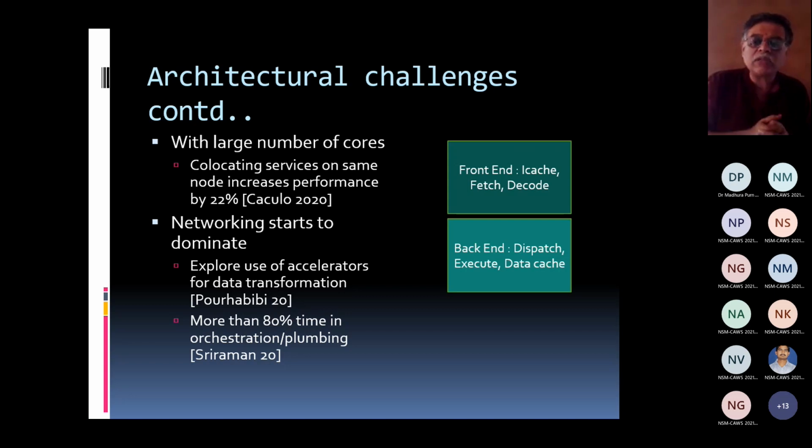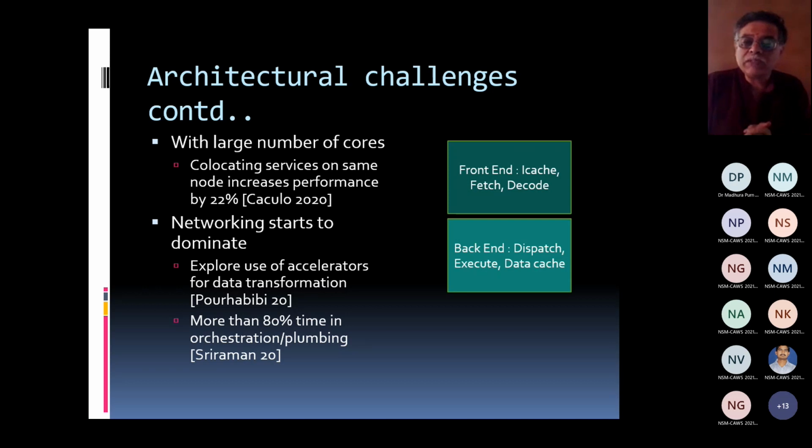We're also starting to see other things where networking between these services starts to dominate. Okay? And you're translating data from one format which is in memory to another format which is on the wire. So can we use accelerators to do these data transformations? That's another piece. So much of the work happening now is about what the various things are that we can try to do. But some of these have not made their way into real architectures.